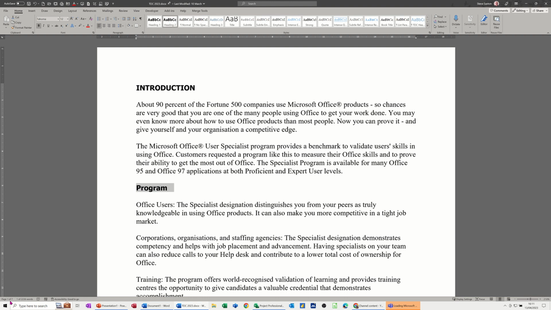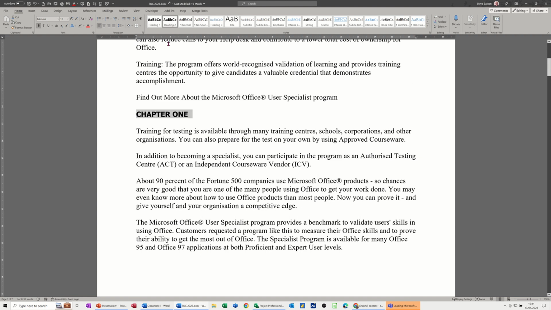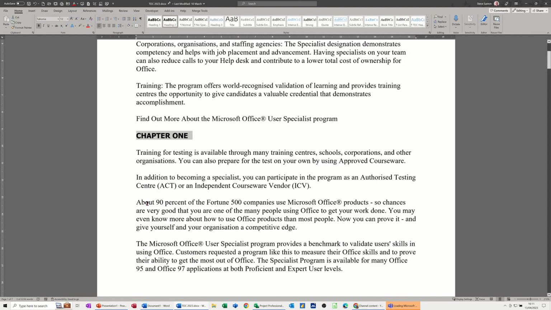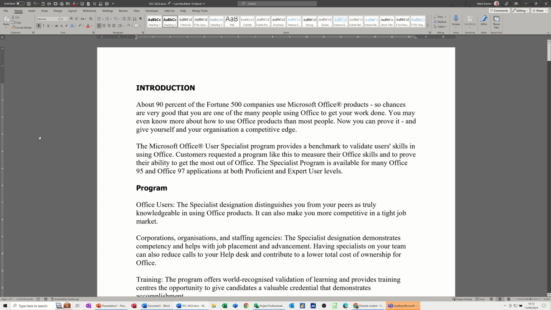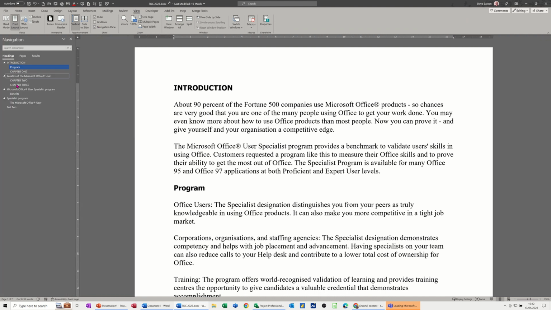And in this document there are 7 pages altogether, and if I scroll down a little bit you can see that I've used these heading styles all through this document. Now what's going to happen when I activate the navigation pane, it will sit on this left hand side and it will show me the outline structure of this document. So basically wherever there are heading styles, it will give a reference point to that heading style. Now the navigation pane sits on the View tab, so if I click back to the View tab and tick it on, you will then see this structure, which is the same as this structure.